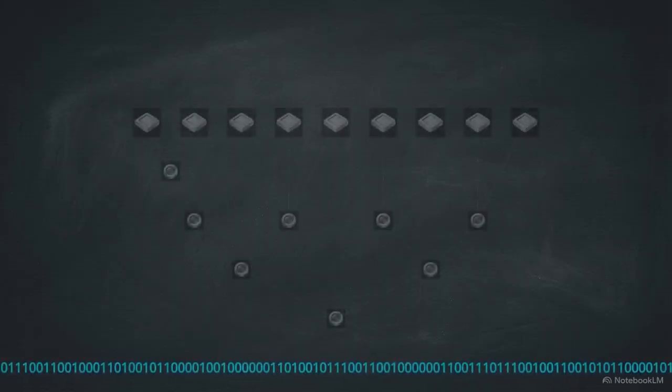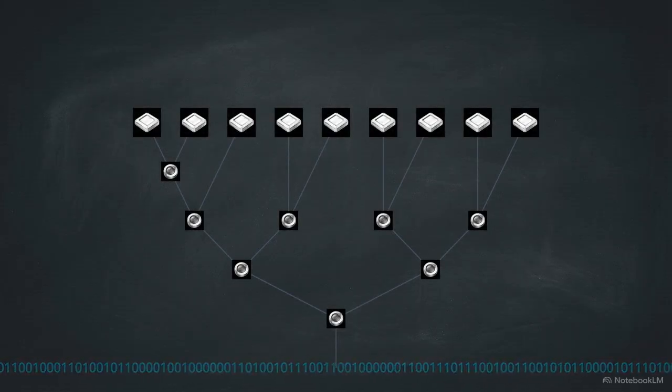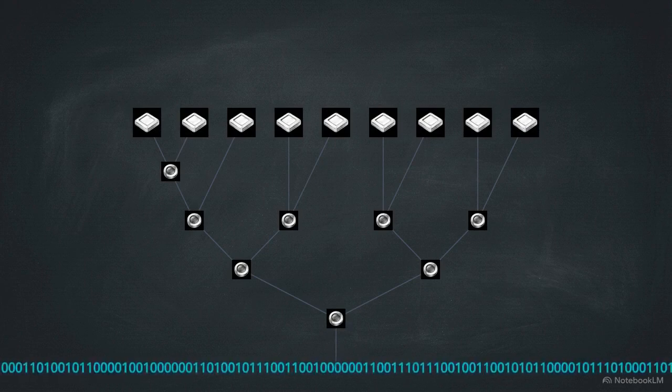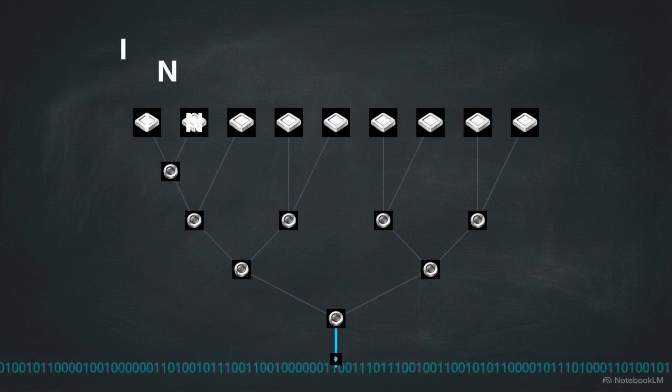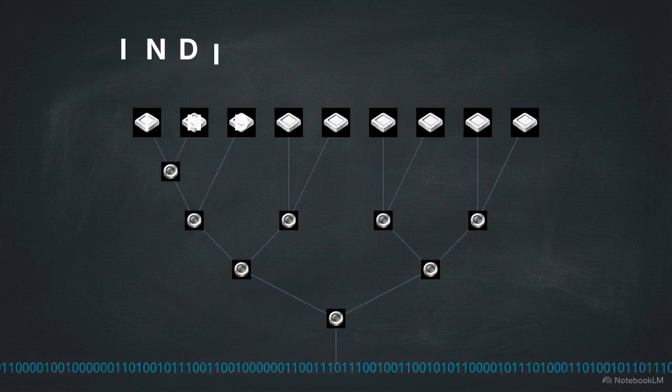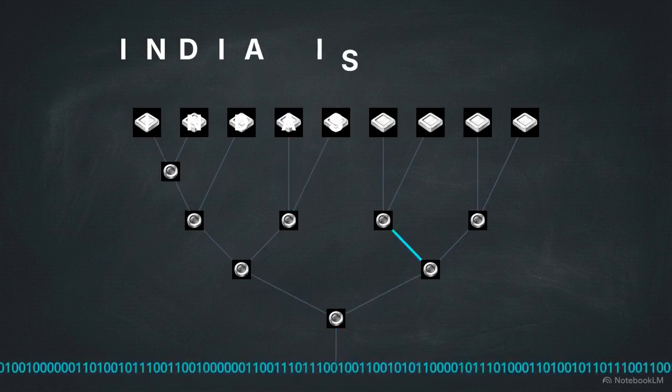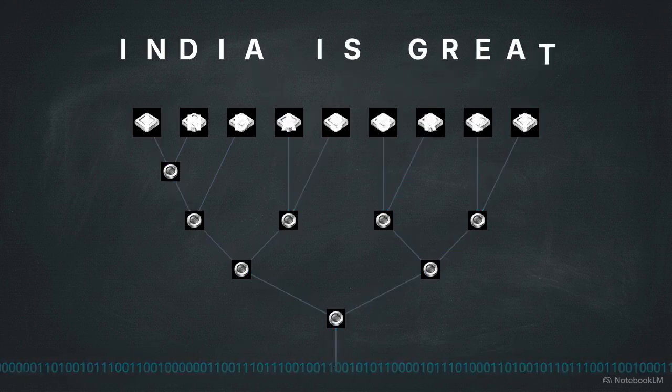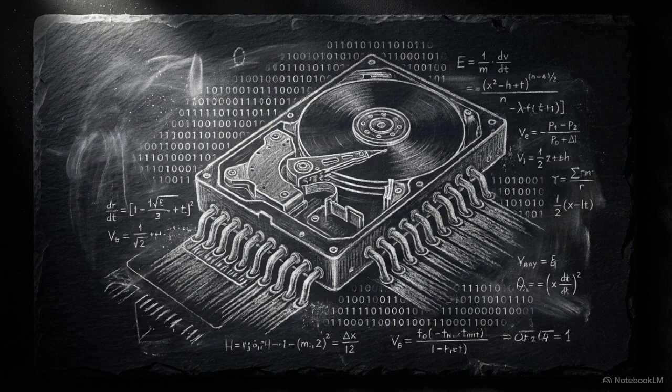To read the file, the receiving computer must access the exact Huffman tree we used to create it. By tracing the paths through those specific branches, the system can decode the sequence back into the phrase, "India is great." This highlights a rule of data compression. Mathematical efficiency provides no benefit unless you permanently store the structural vocabulary alongside the data.